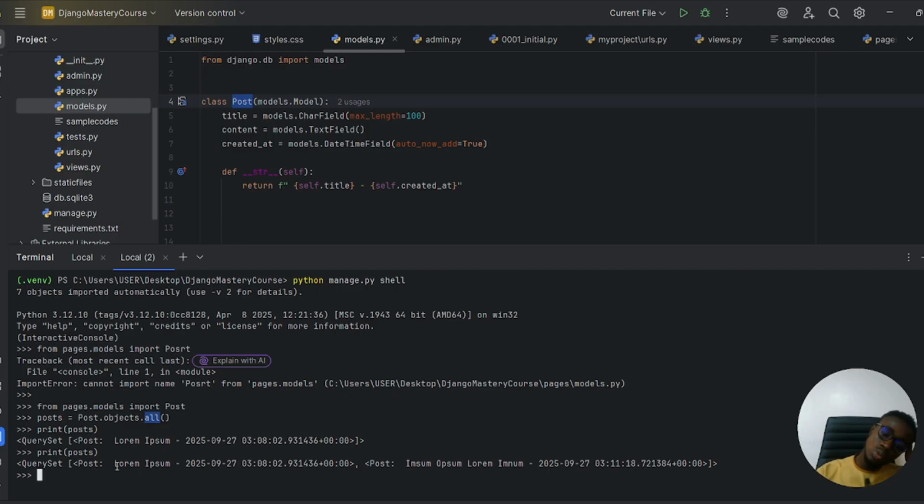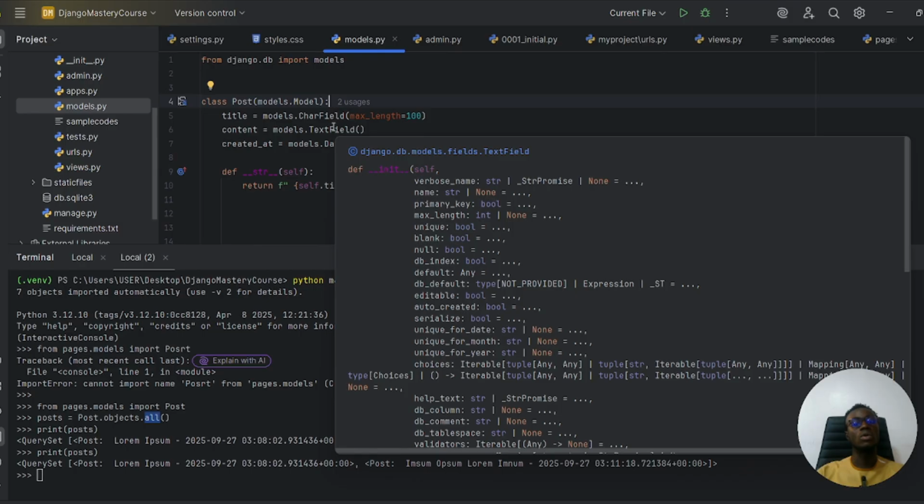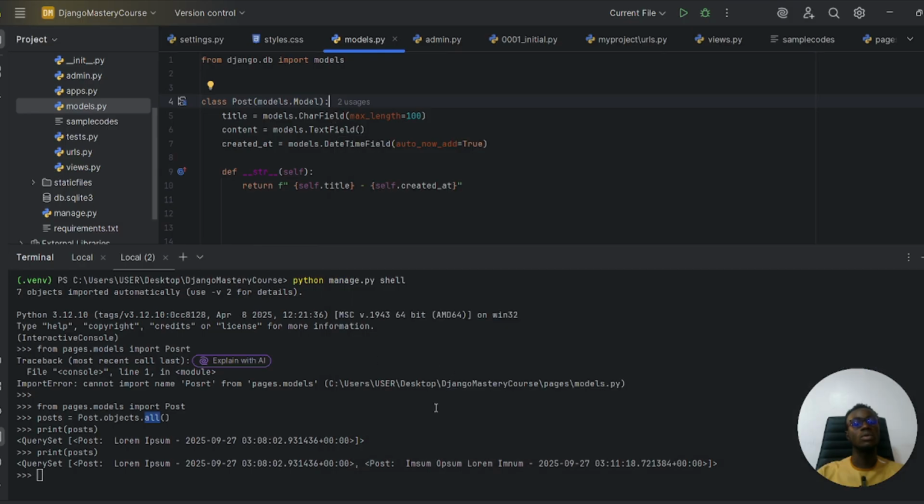Also, you could want to retrieve a particular or a singular model. Remember I told you that Django automatically assigns an ID when you don't have an ID field. It's an auto field, or you could say your numbers. So we can actually retrieve a particular post.